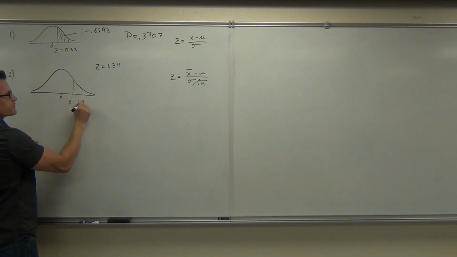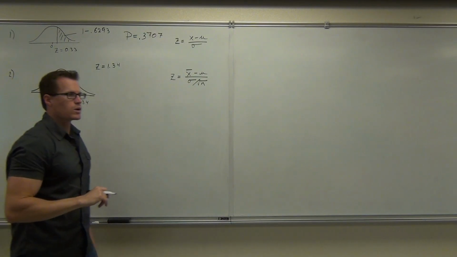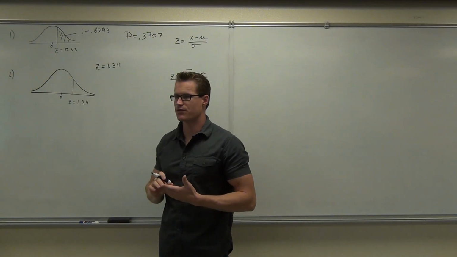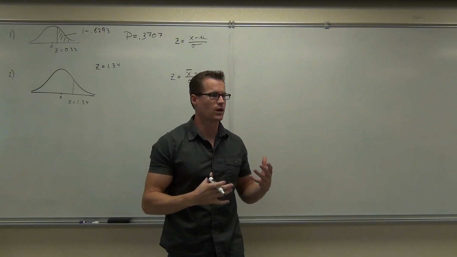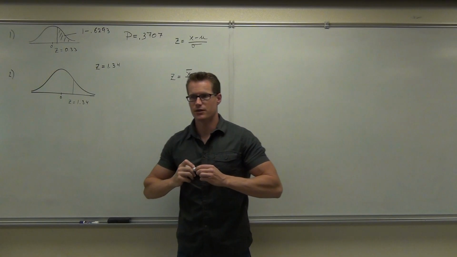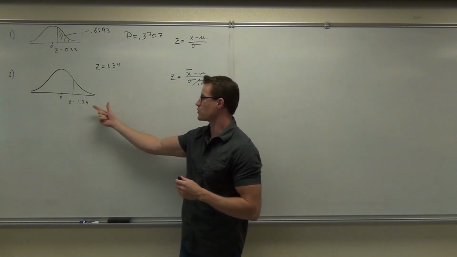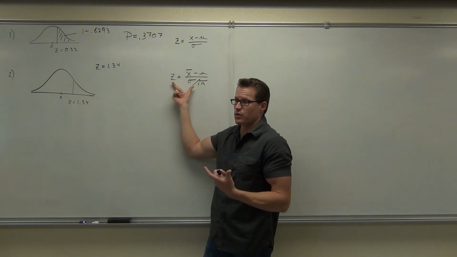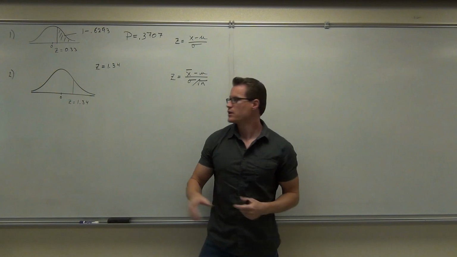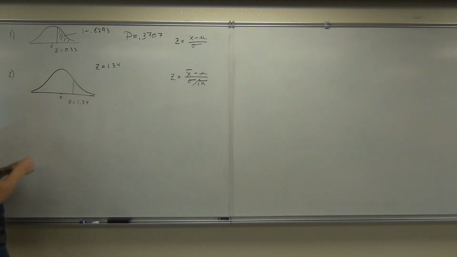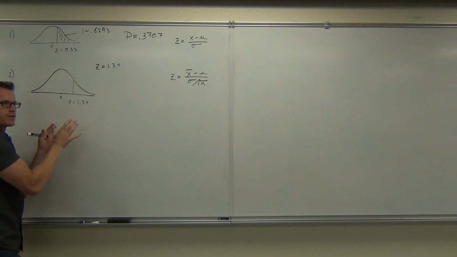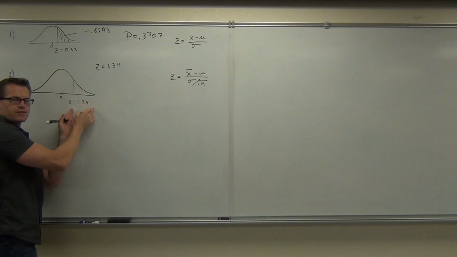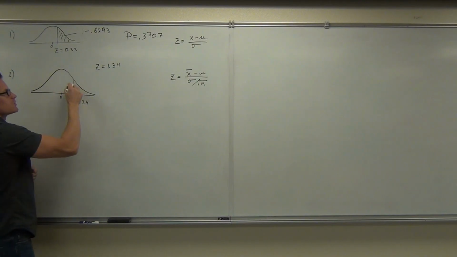z equals 1.34. And again, the question asked, what's the probability that these 20 men, the average weight of these 20 men will be greater than 175 pounds? Remember again, look at the board here real quick. What we're still doing, we're still translating this 175 into a z-score. Only this time, because it's an average, because we're dealing with a group, it's a larger z-score. It's saying it's further away. It's more rare. So we still put this accordingly on our standard normal distribution, and we're still looking for the average weight to be more than what this is. Remember, this stands for 175 pounds. That's what this stands for. We're still looking for the more than.